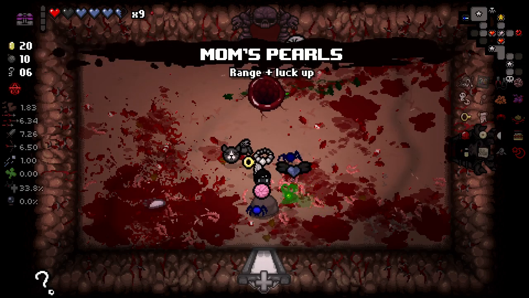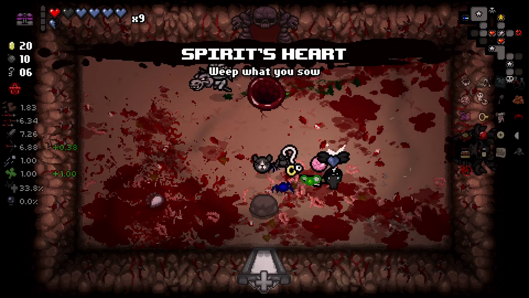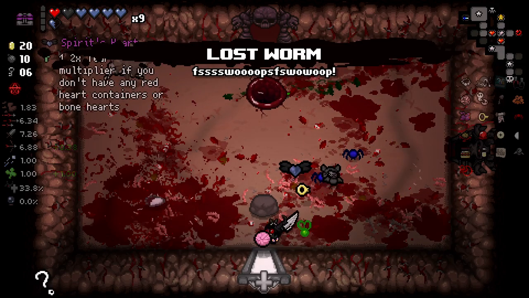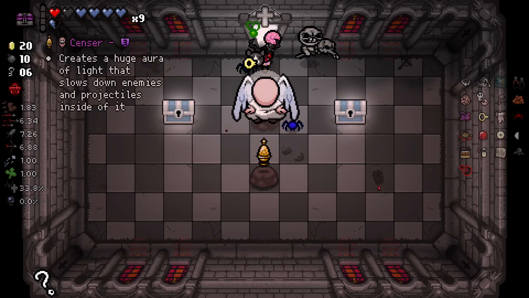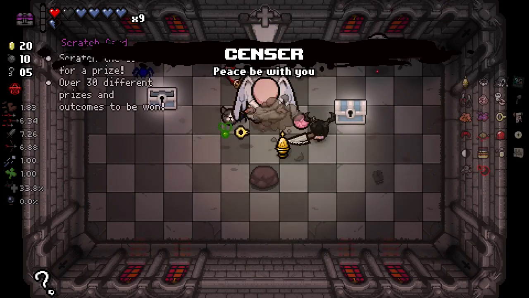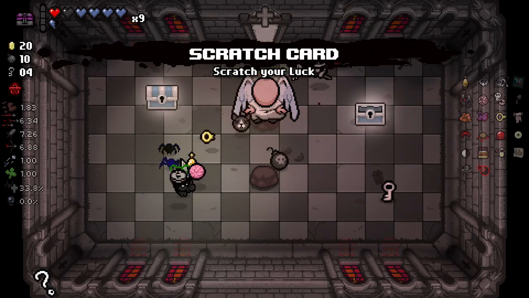I guess we grab this. Ooh. Aw, I was really hoping that would give us a massive fire rate boost, but it didn't, because we have red hearts, of course. So sensors are great here. I'll crack these bad boys open a little bit as well and see what we get. Scratch it.